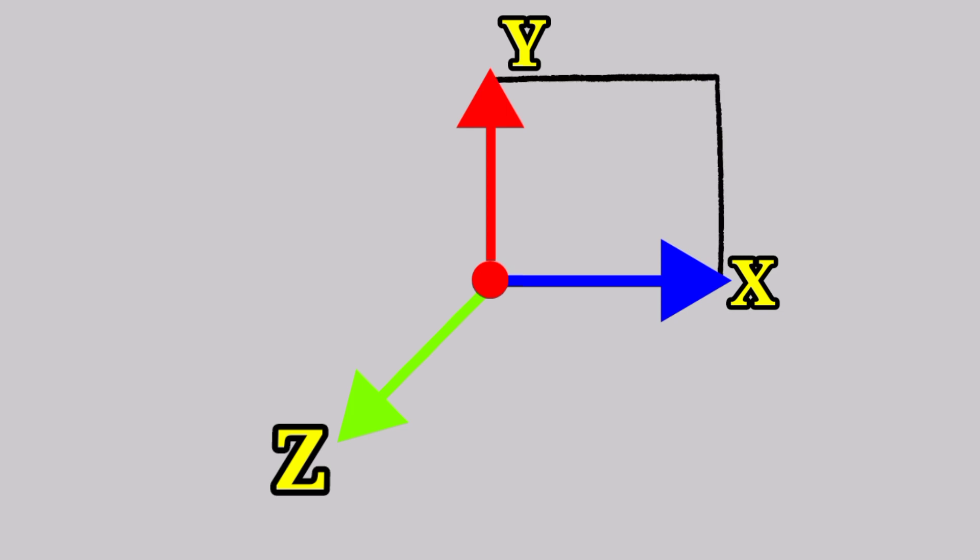Now let us draw the x, y, and z-axis like this. You probably understand by now that the z-axis comes out of the screen towards you, but to make it legible on this 2D surface we draw it like this. Now any plane that is defined by the x and y-axis would be called the xy plane.